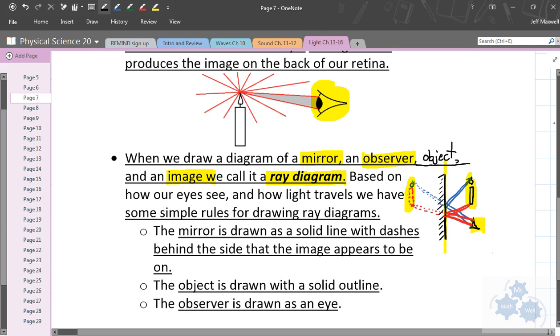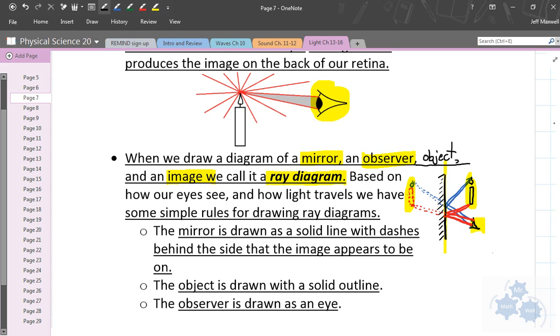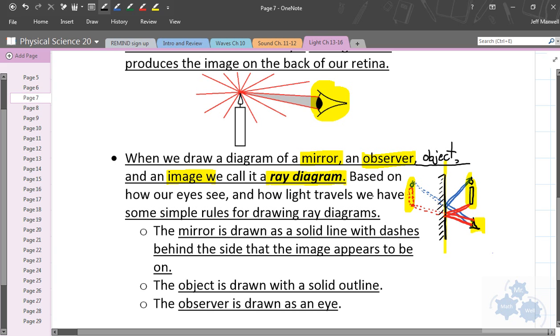On page 420 in your textbook, they have diagrams that are similar. I am going to require just something a little bit different for the ray diagrams that you draw for me. You'll see in the diagram in the textbook that there's only one reflected ray of light, or one point of the object that is represented. I'm going to get you to do two parts, okay? So that'll become more clear as we move on. But this is an example right here of a ray diagram.